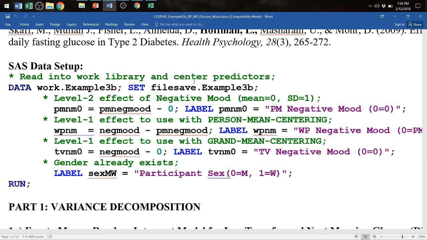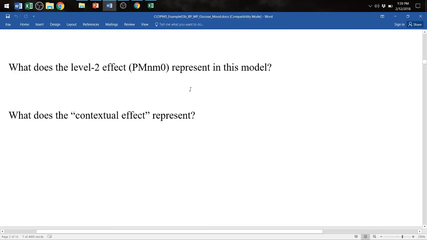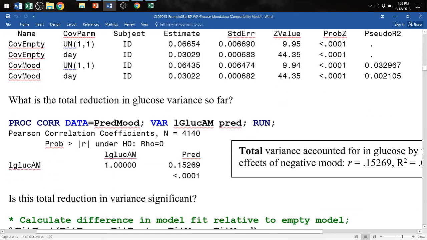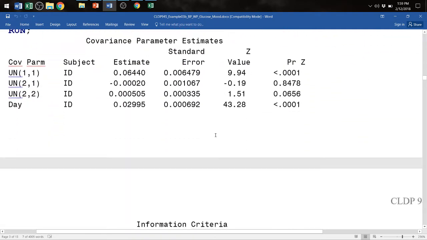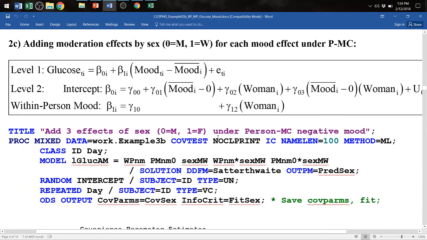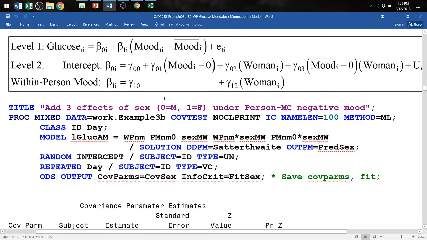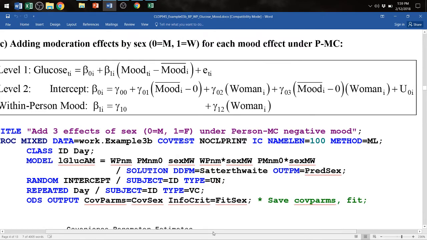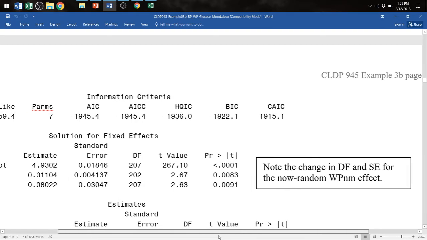When you know the right answer and you fit the right model to it. So I know that it's okay to do in this case. But in life, yes, you may have to fight about it with people, but if you don't have a random effect, some people would say that means you can't go forward, and other people say that you can. I'm one of the latter. So I'm going forward with a model that tests the hypothesis that the study was interested in without the random slope. So here's my equation. Model 2C here is where I'm at. That is page 4.